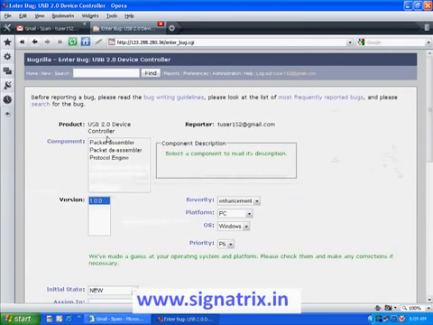What you can see next is there would be a product and certain components of the same product. Usually in a company you will have a product for which you have to report bugs frequently.